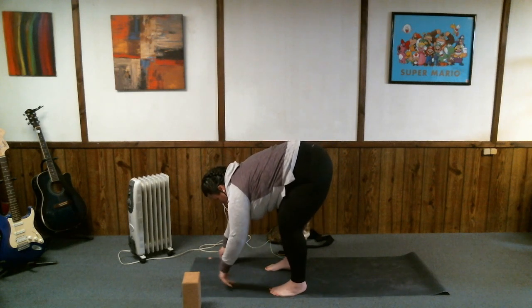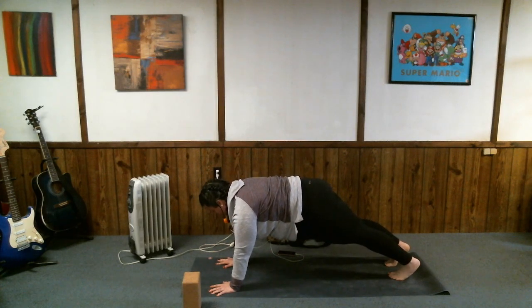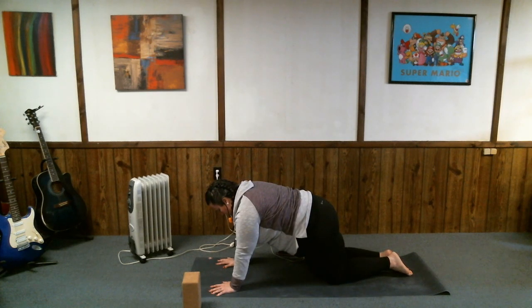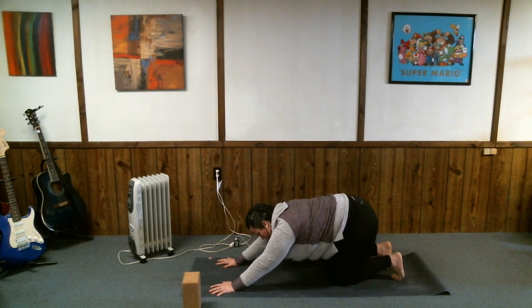Bend your knees, plant your hands, and we're going to step back to some variation of a plank pose. So knees can be lifted or lowered. It's your choice. Again, feel the belly pulling in towards the low back, and we breathe here. We'll take weight out of the wrists by tucking the toes, sinking the hips back, again stretching the feet. Take some rocks from side to side.